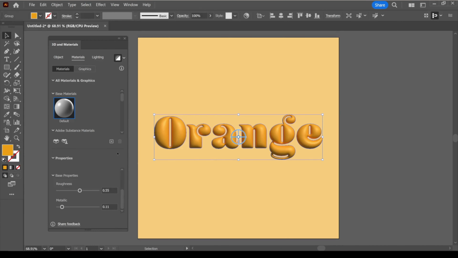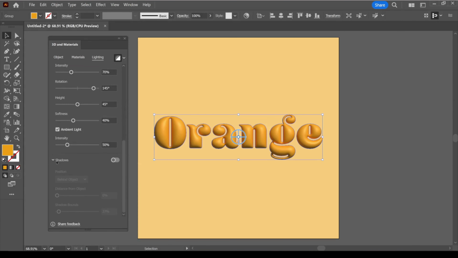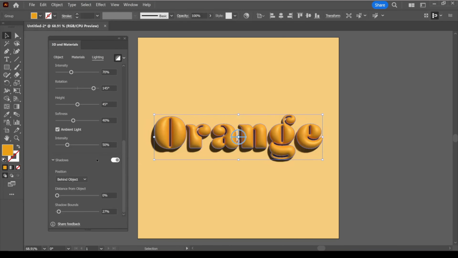Now once this is done, let's add some shadow to create some depth to your font. So go into lighting, and then scroll down to the bottom. And what you're gonna do is just turn on shadow. So add shadow, flick that toggle button on. And then now let's play with the shadow.